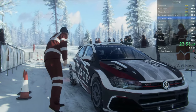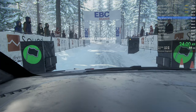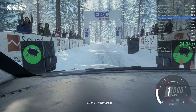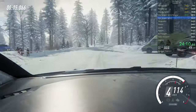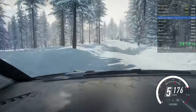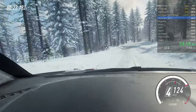Starts 5 left, into 6 right. Good luck. Five left, into 6 right. Into 6 left of a crest, 50. Tight 4 left, very long. Into 6 right long, tight 5 left.